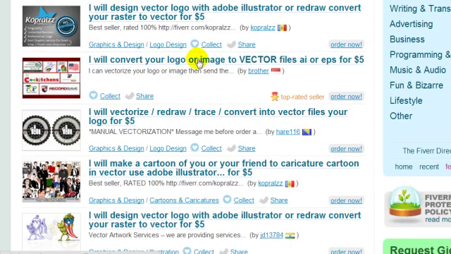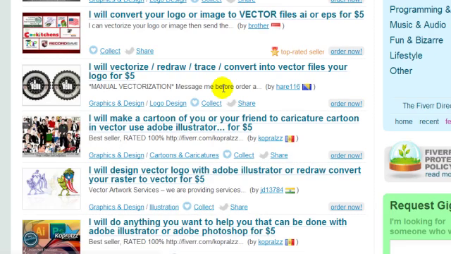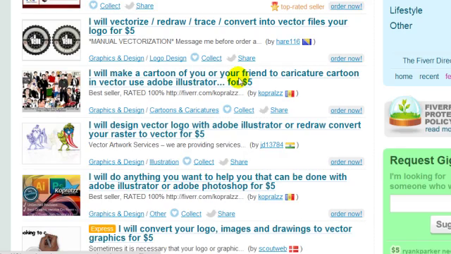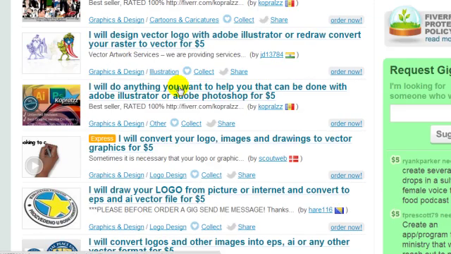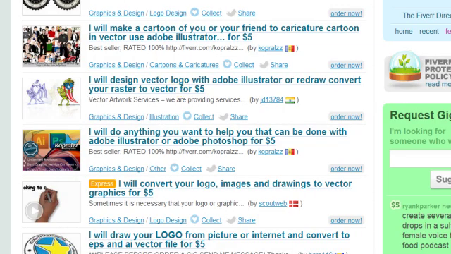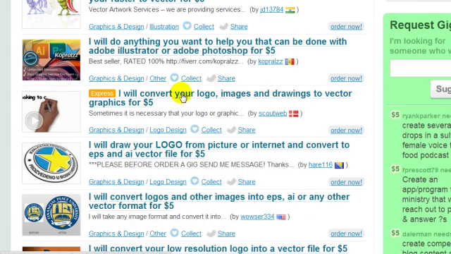I will convert your logo or image to a vector. Okay, that's what we're looking for. I will vectorize or redraw, trace, convert into a vector. And I'm going down here and I'm opening a bunch of these because what I'm going to do next is simply look at all of these to see which one's the best. I will design vector logo with Adobe Photoshop. Okay, good. I'll convert within 24 hours. And anytime you see express, that means that it's 24 hours.